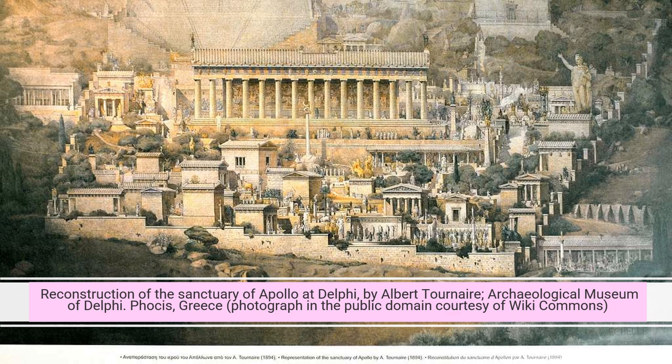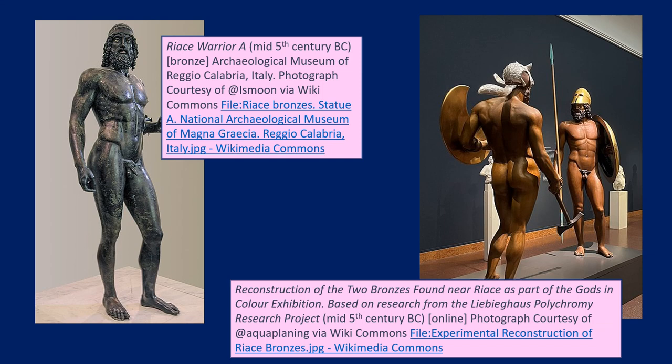What we can see here is a reconstruction imagining what Delphi would have been like at its height. In classical times, there would have been several major groups of life-size sculptures arranged on various raised stone platforms. The majority were mainly victory monuments for wars between different Greek states. One of those was the Marathon Monument, put up by the Athenians after 490 BC. It featured a dozen impressive bronze figures thought to have been sculpted by Pheidias. There are suggestions that the Riace Warriors may have originally been from this Marathon group. Another huge group commemorated Tegea's victory over Sparta, and another Sparta's victory over Athens. So Delphi was a religious sanctuary, but it was also a place for intercity conflict to play out — likely an extension of athletic competition.